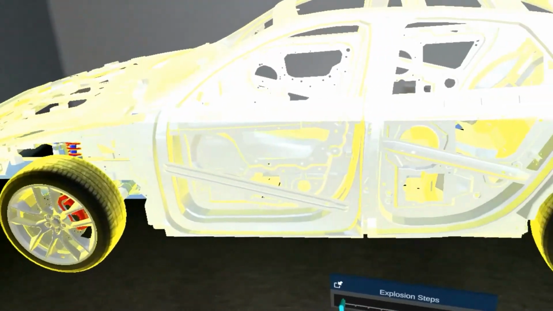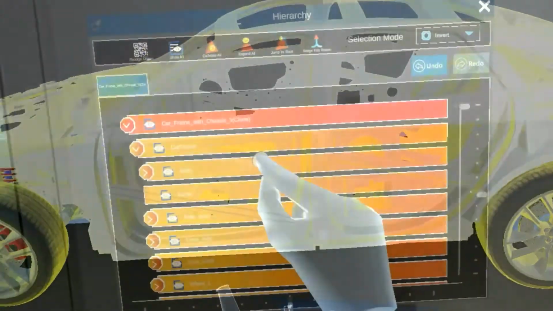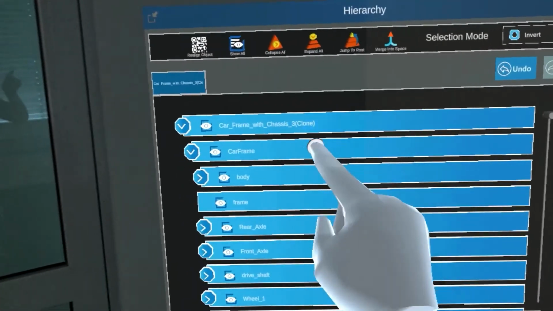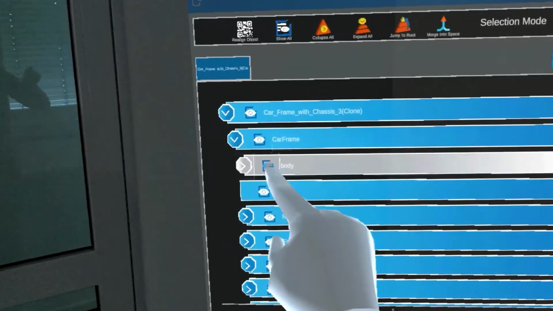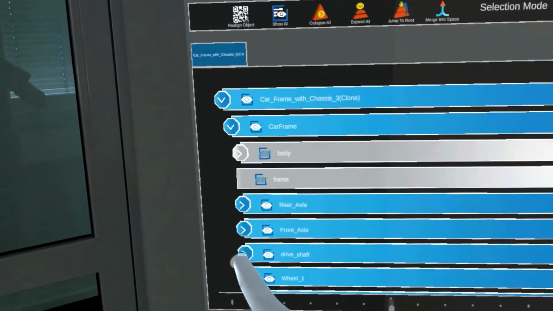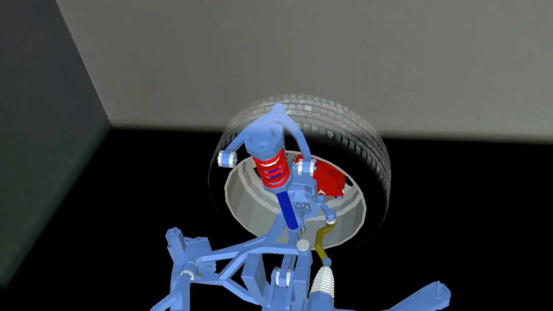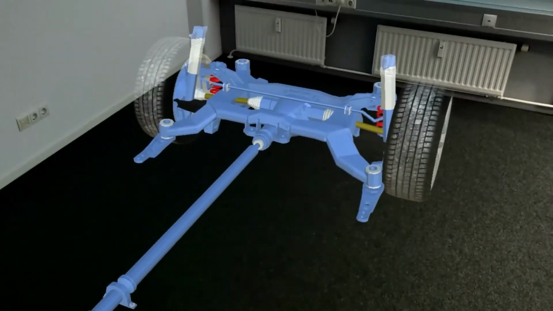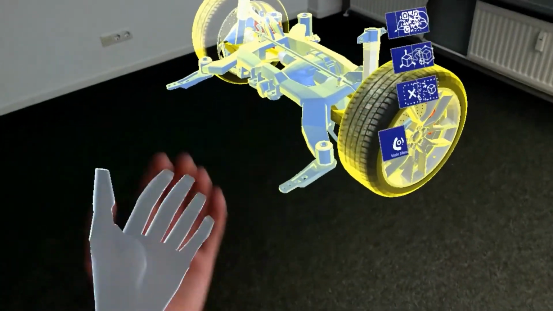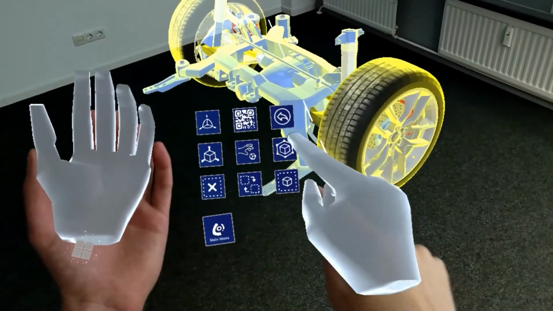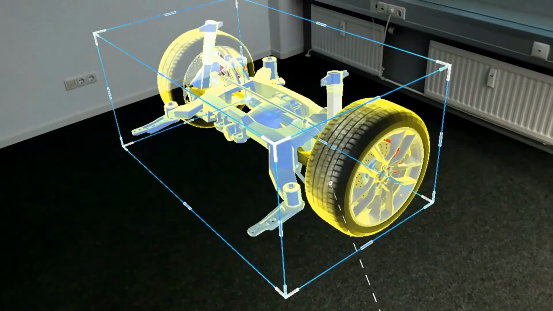And again, this is not just about seeing something that a lot of CAD applications were already able to do. But now think about the possibility to disassemble a car in real time, in a few seconds, to find a specific part and have a look at something that is inside the vehicle. Before, you would have had to disassemble physically the whole product. It's hours of work.